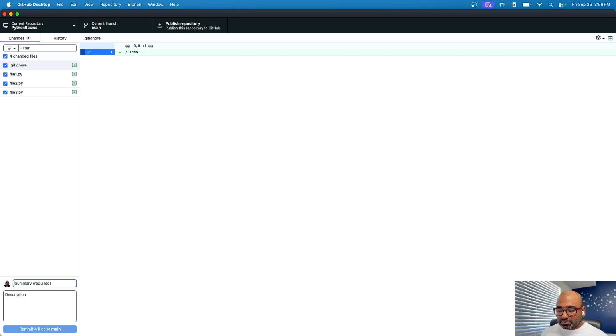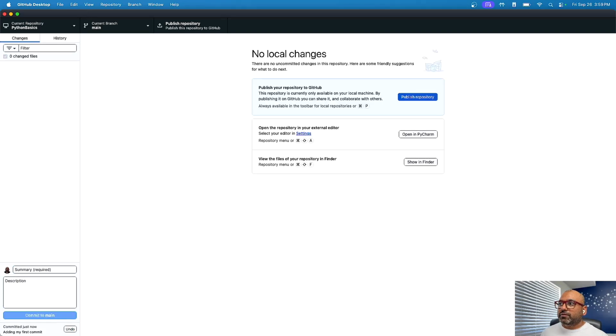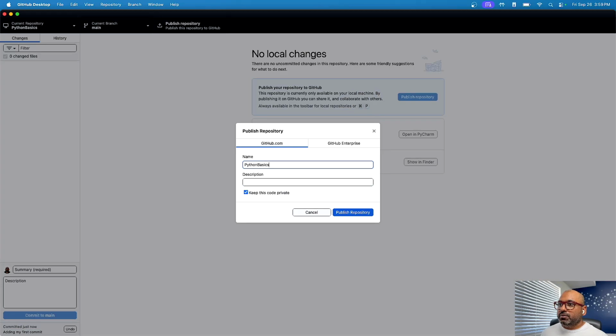So I will write a summary, adding my first commit. Description, I will leave it empty for now. Commit 4 files, publish the code repo. It's asking me what will be your project name in the remote repository on your GitHub account.